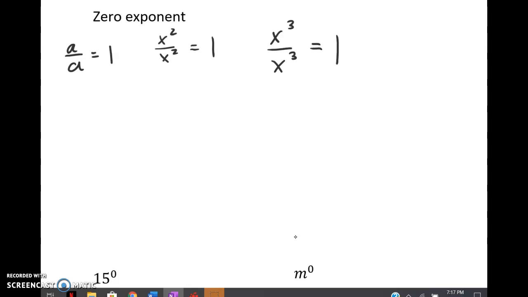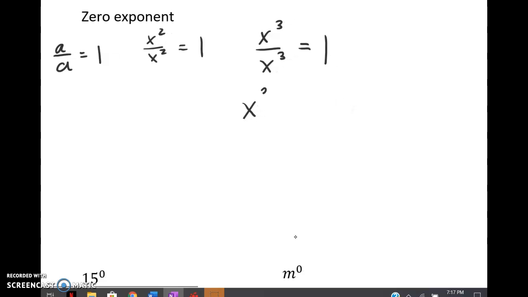But we have a rule that says, well, in division, if the bases are the same, and they are in this case, then I could subtract those exponents. So I'd have x to the 3 minus 3. Well, 3 minus 3 is 0. So x to the 0 has got to be equal to 1. So sometimes that's unusual for students because they're like, there's a 0, but that's the way it works, and that's why it works that way. The rule says if you have a base to the power of 0, that's just going to equal 1.